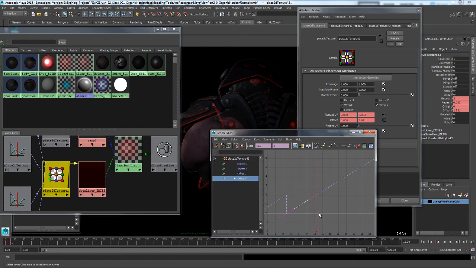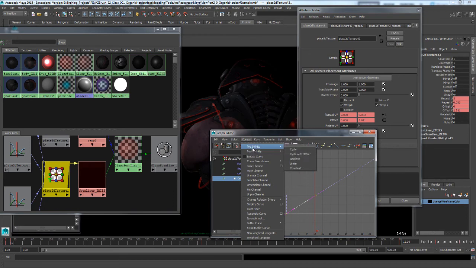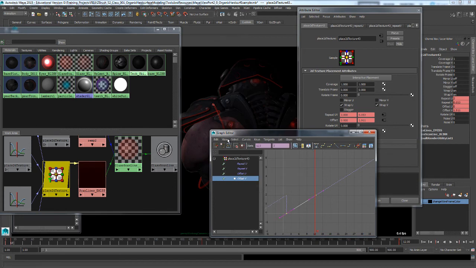I select the curves like this, and we can go to curves, pre-infinity, and say cycle with offset, and post-infinity cycle with offset as well. And then we can also view infinity. That's where we can turn the viewing of this on and off. If you don't have it enabled, it's going to be a little tough to see what's going on with this curve.